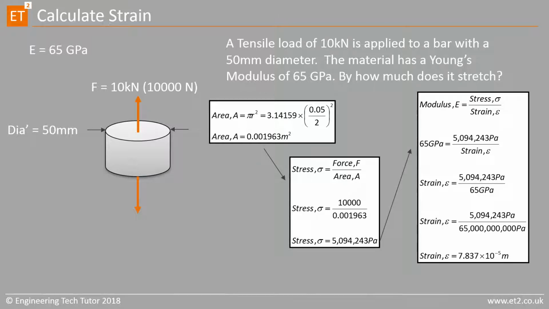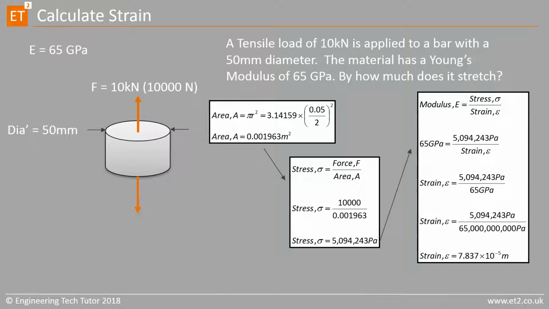Okay, so we know that modulus equals stress over strain. We know stress, we know modulus, we don't know strain, so we're going to have to transpose this formula. It's only got 3 elements to it, so it's not going to be difficult to do. First of all, let's put the numbers in we do know, just to make it quick for us. So we know modulus is 65 gigapascals. Just for the sake of the amount of room it takes up, we'll leave it like that for the moment. We've got the answer of 5 megapascals for the stress, and it's the strain we want to know.